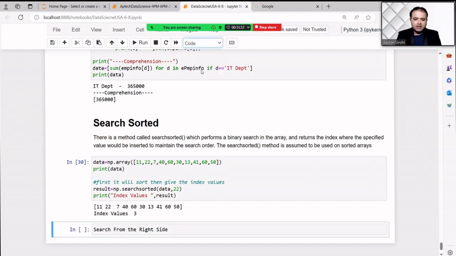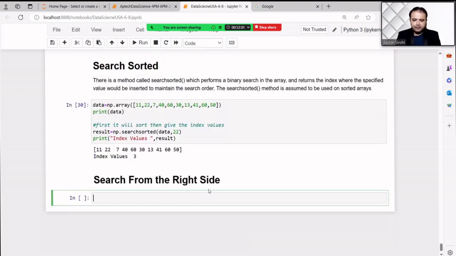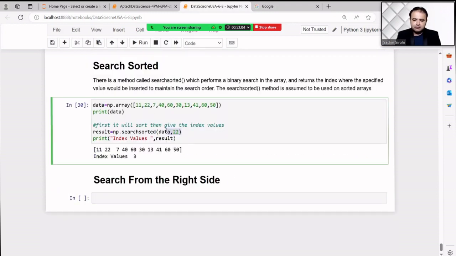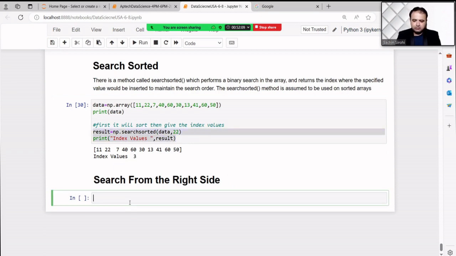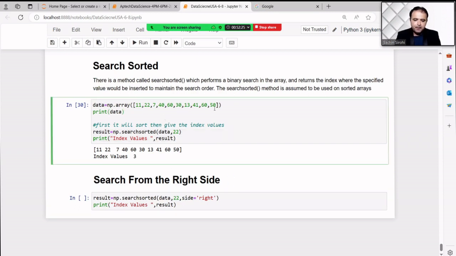If someone asks me, can we search from the right hand side? Obviously. Similarly, we have data like 22. So is there any 22 from the right hand side? Actually I want to pass the two values 60 and 60.